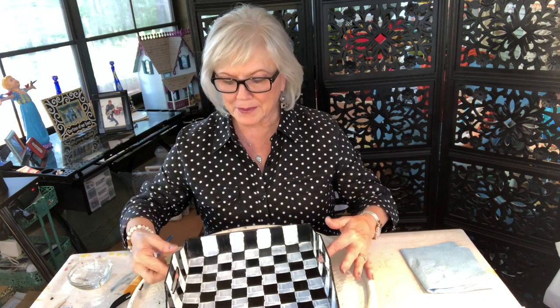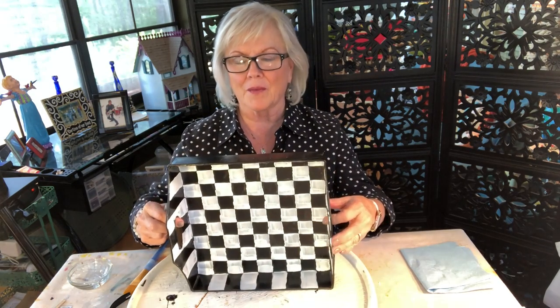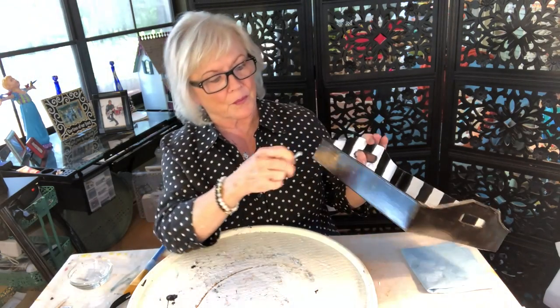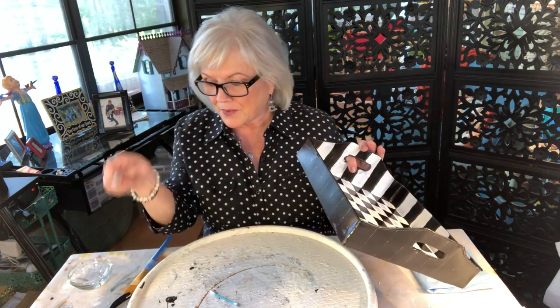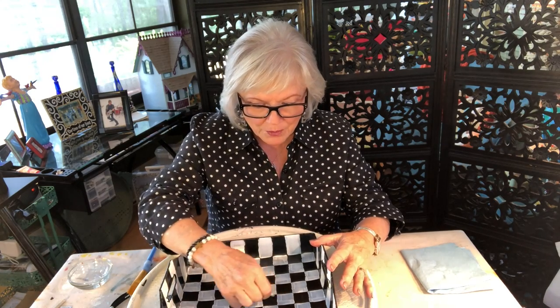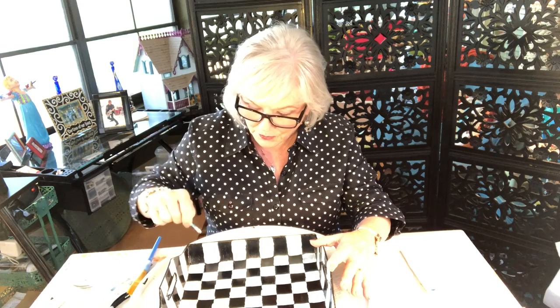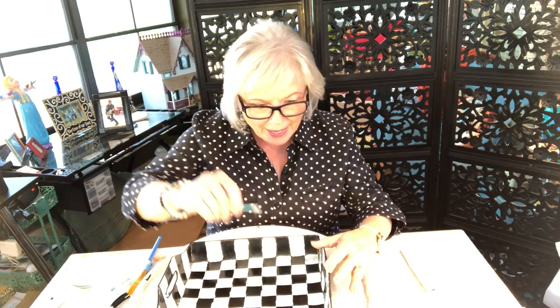Back again, and I have gotten all the stripes and the checks painted all the way around on the inside, and on the outside I've already done the gridding with my gel pen. The reason I like this is because it's very forgiving and you can correct mistakes. When I paint the inside, there are lots of little places where I can see the gel, and with my wet Q-tip I can just go clean it up, because I really don't want that showing through. I just dampen a Q-tip and go along wherever I see any of the gel pen and get it off.